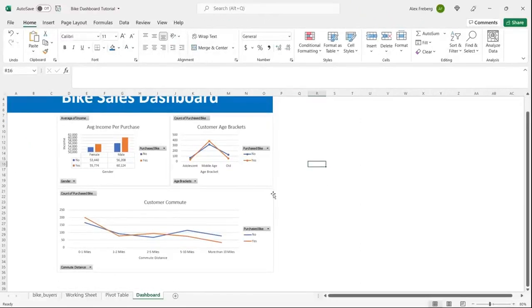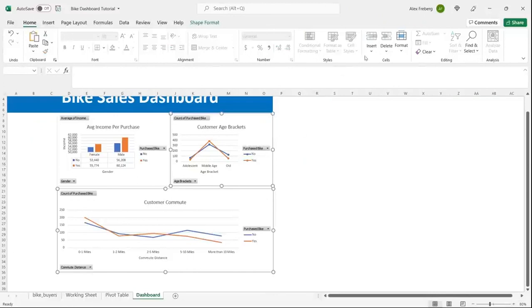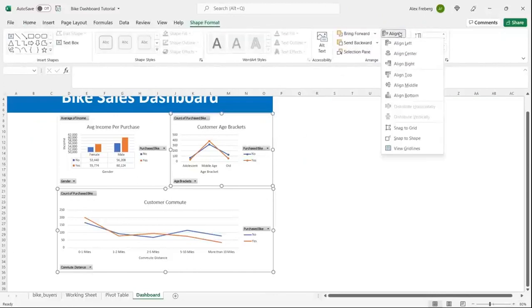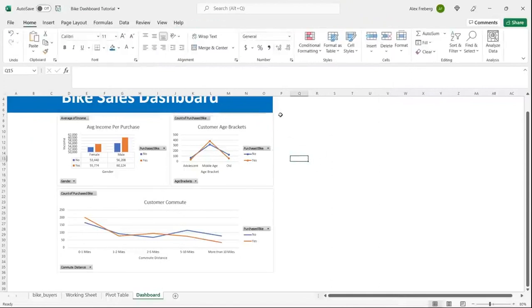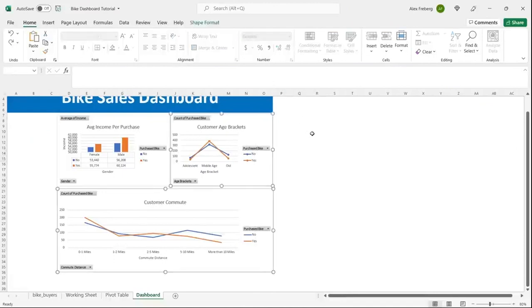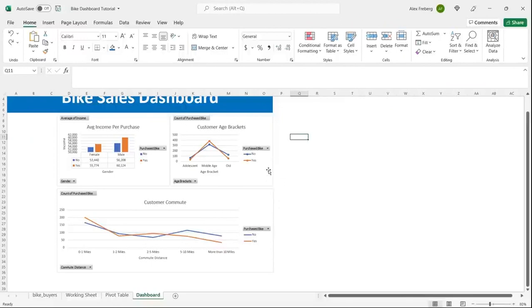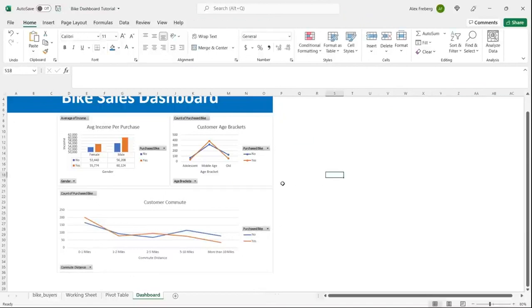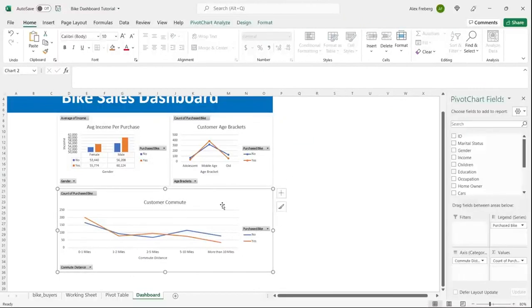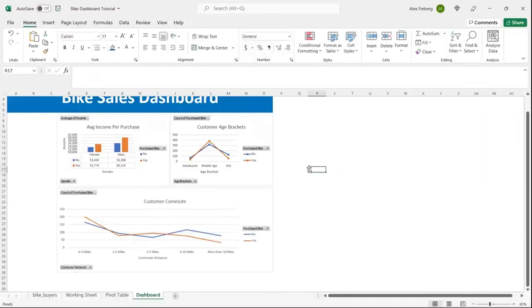This is going to bother me if I don't align these. So let me do this. I'm going to go shape format, align to the right. And it's not exactly what I wanted to happen. I actually wanted this one to align with this one. It did the opposite. So let me just scoot this back. All right, visually it looks fine. But that's how you do it if you have multiple of them like this.